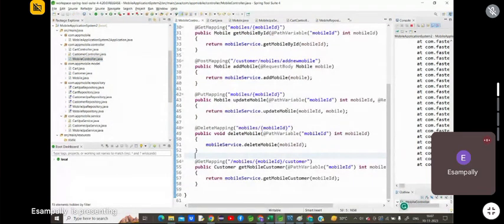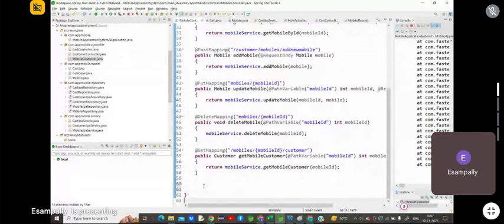Now within this, I should also do the get mapping even here. Yes or no? For that method also, I need to do the get mapping.